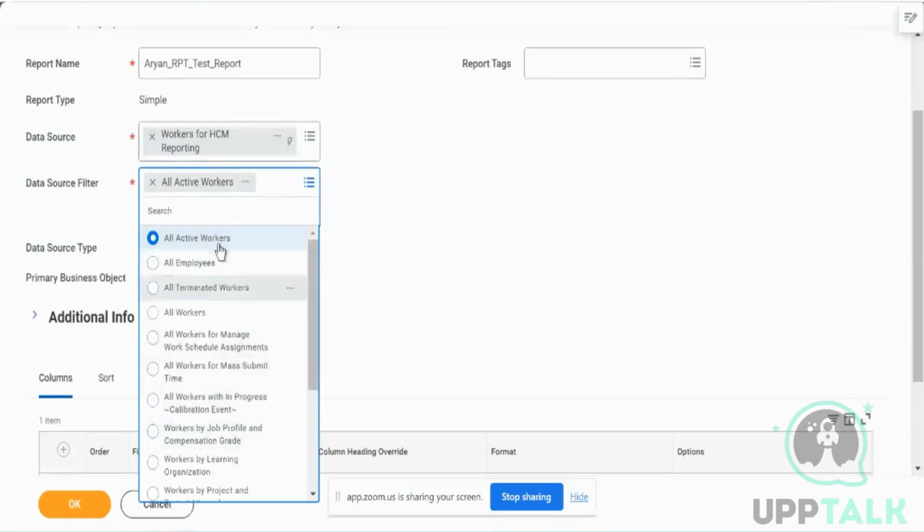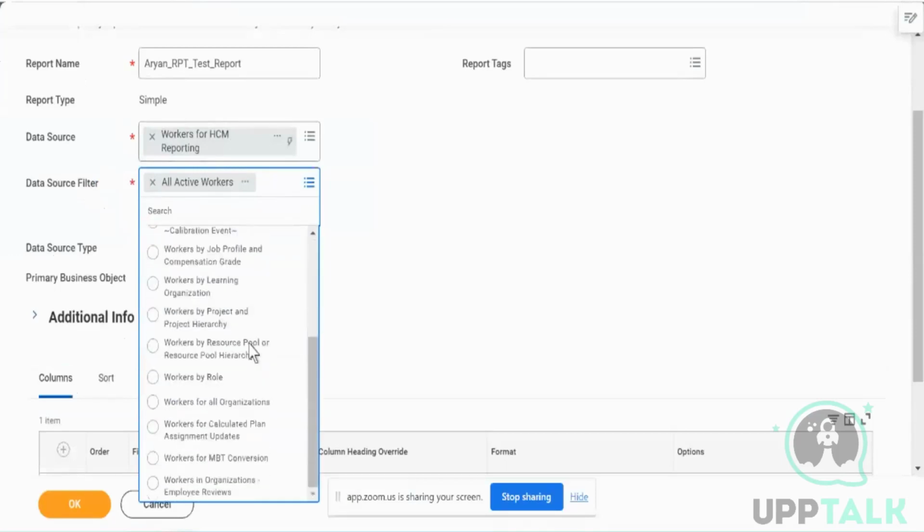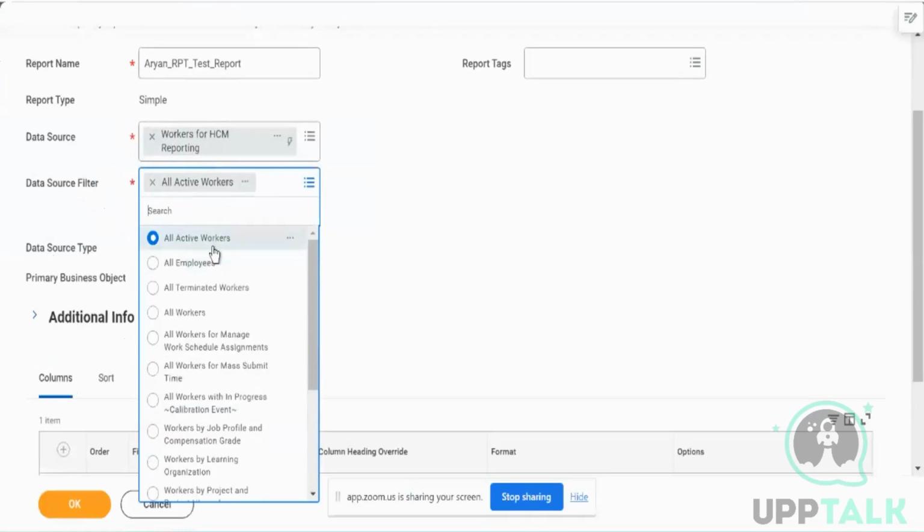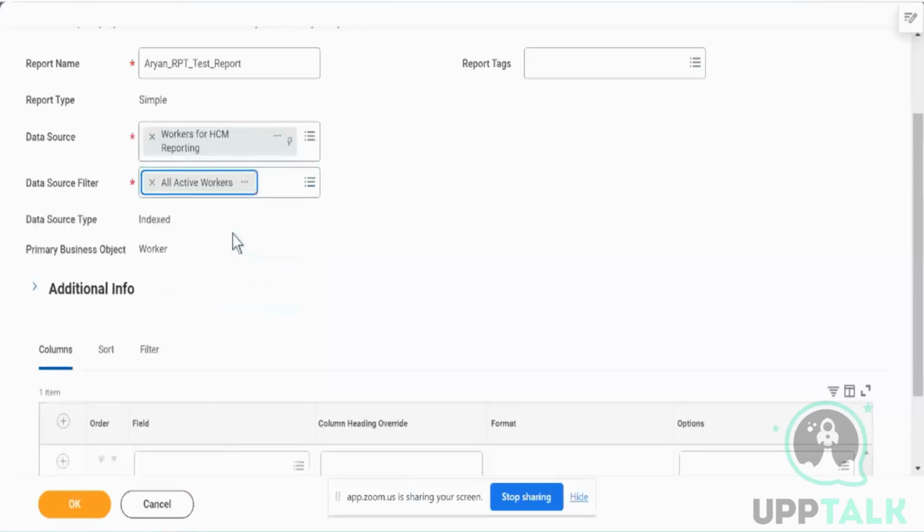We do have other options over here, and you cannot customize this. It is only those filters which are available in a data source. And then I have all employees, terminated workers, all workers. There is a difference between the two, but for now, choose only active workers as my data source.